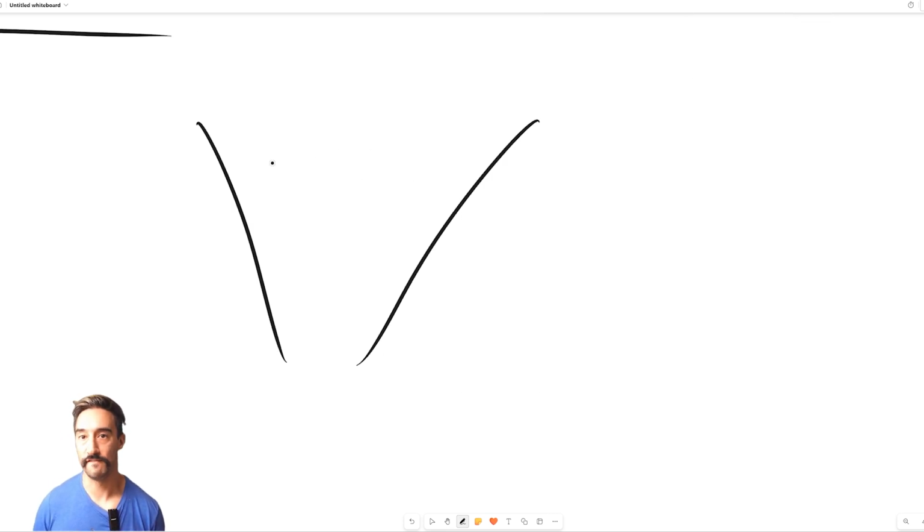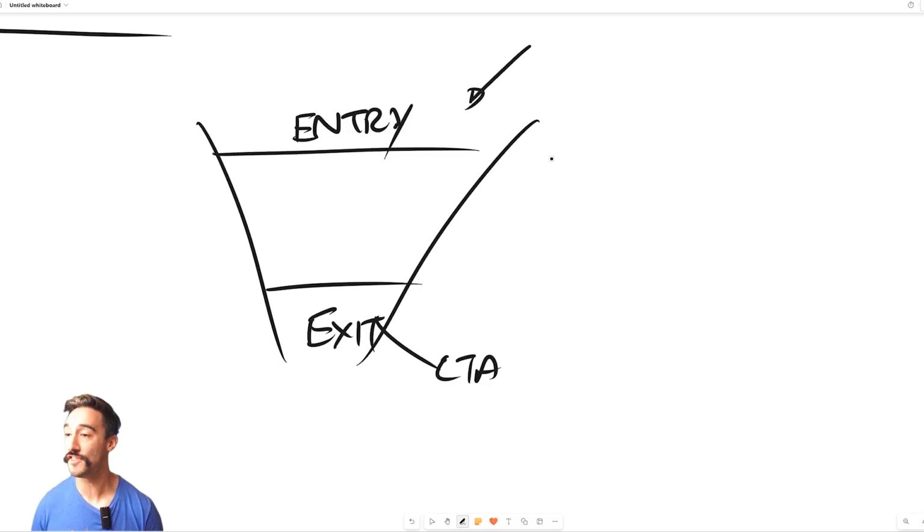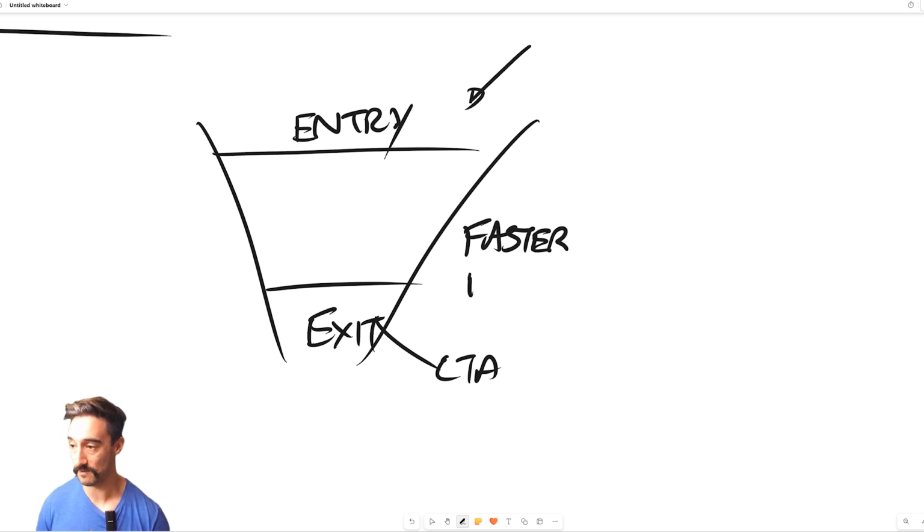Most people's content falls flat because of the entry and the exit. The entry is your idea, your title, the thumbnail, and the exit is the call to action. I watch so many videos that have no calls to action in them. Make the call to action simple, obvious, and again, really, really juicy. Offer the same result that you are offering in the content, but faster and easier.